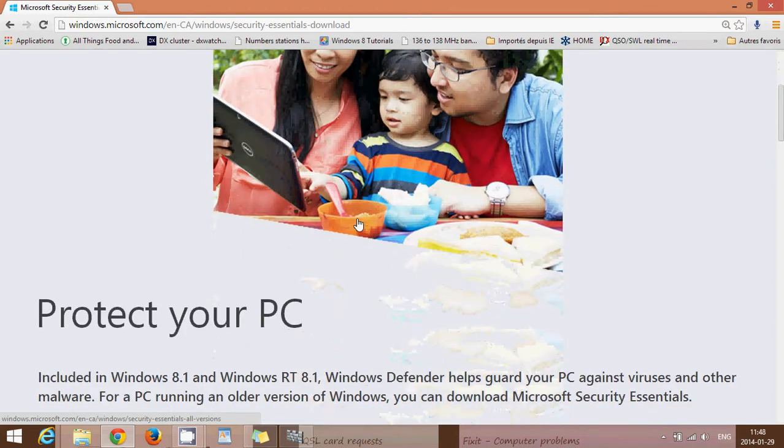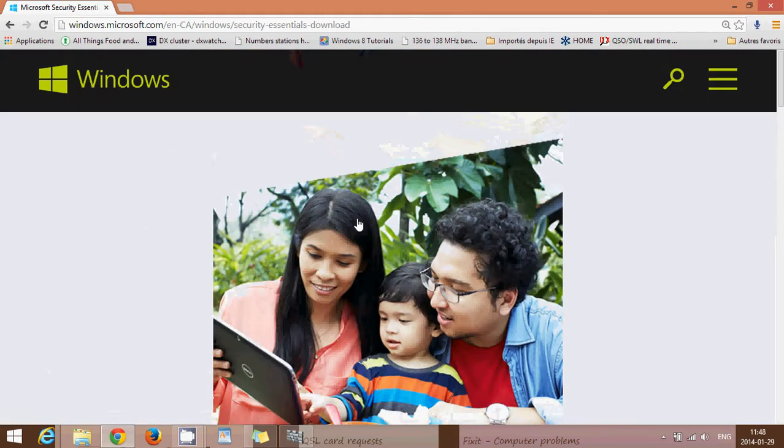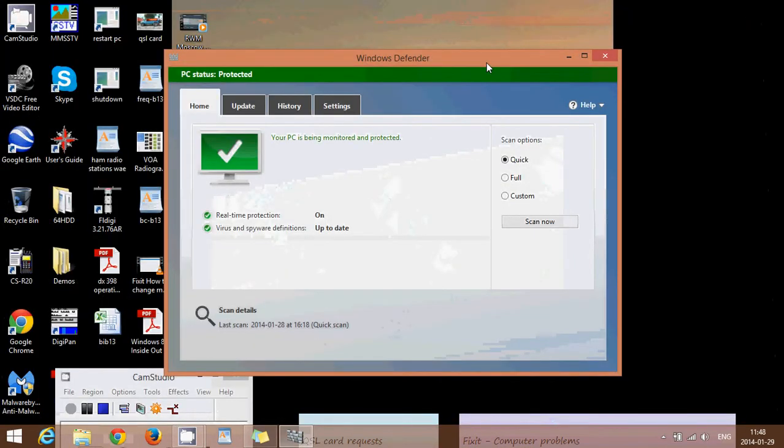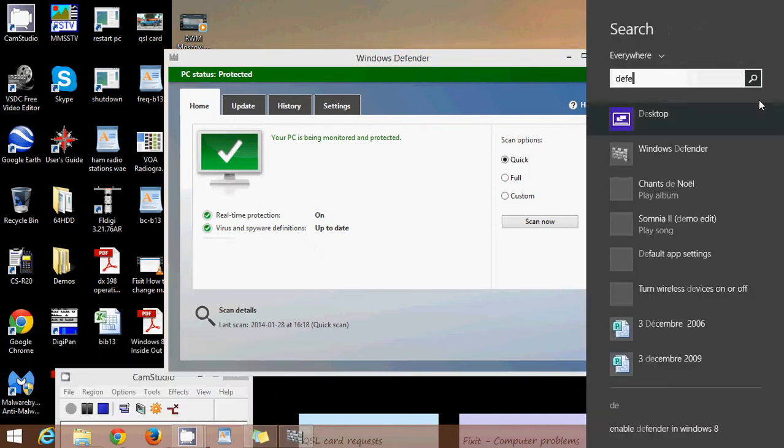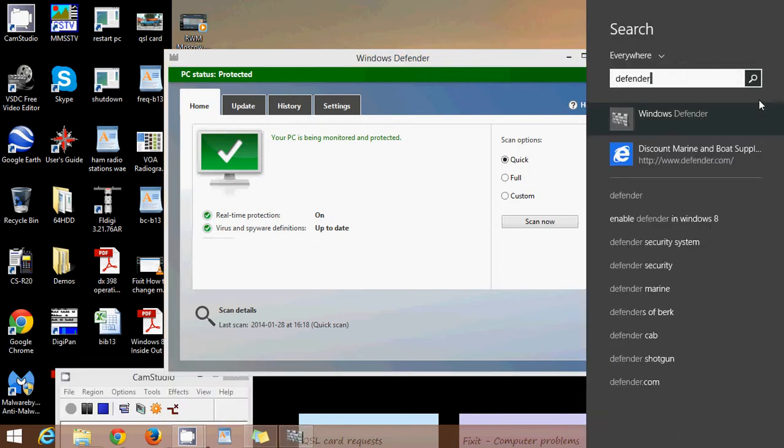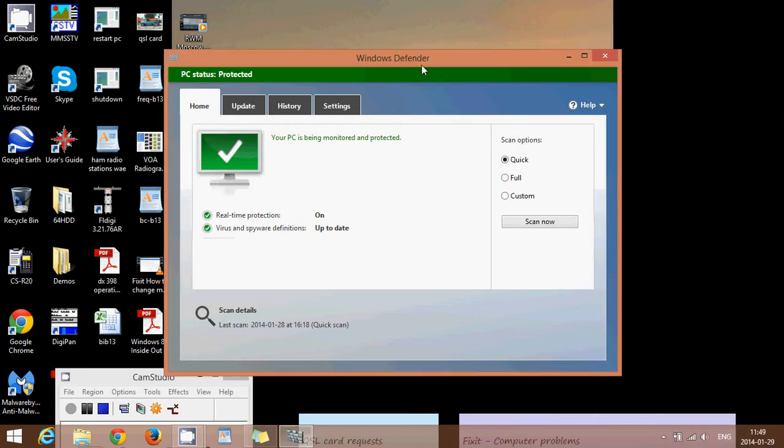In Windows 8, you have a Windows Defender antivirus that is integrated. So if you don't have anything, go and check in the charms bar, type Defender, and click on Windows Defender to see if the status is protected like it is here.